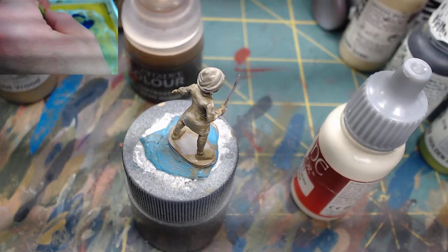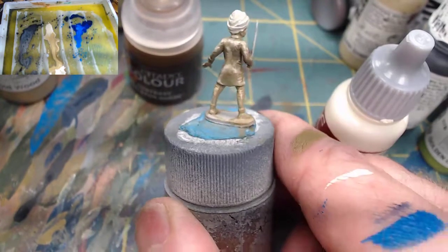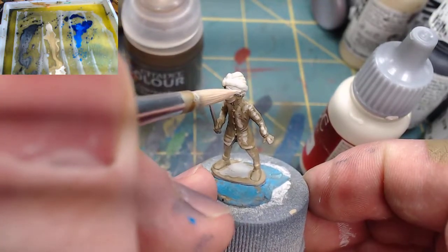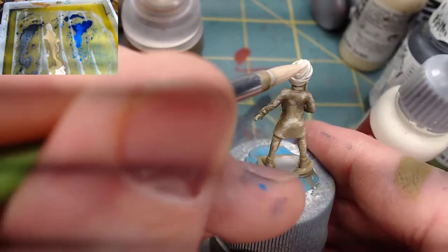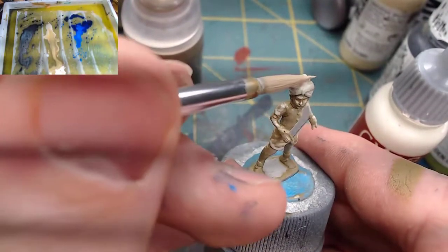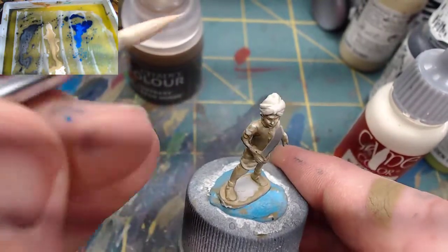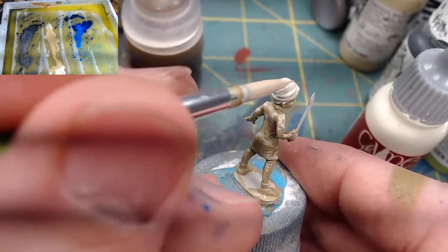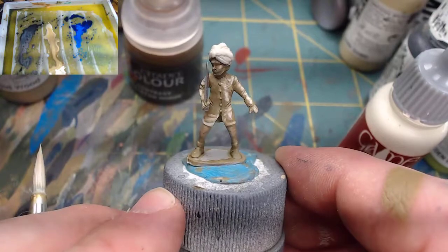Quite a difference in color. Okay. Hopefully you can see that's coming through. Okay, the turbine is coming through really good.